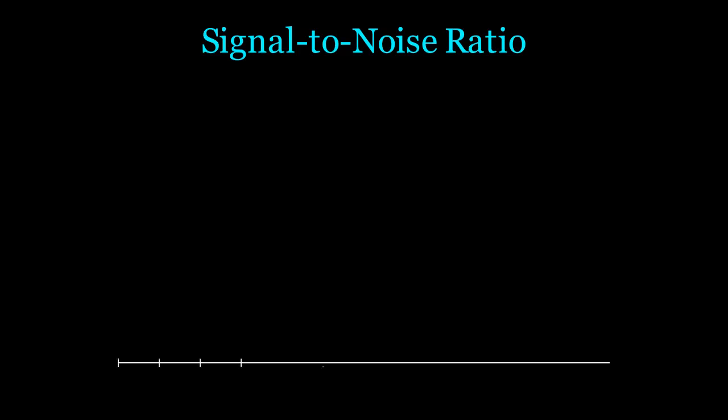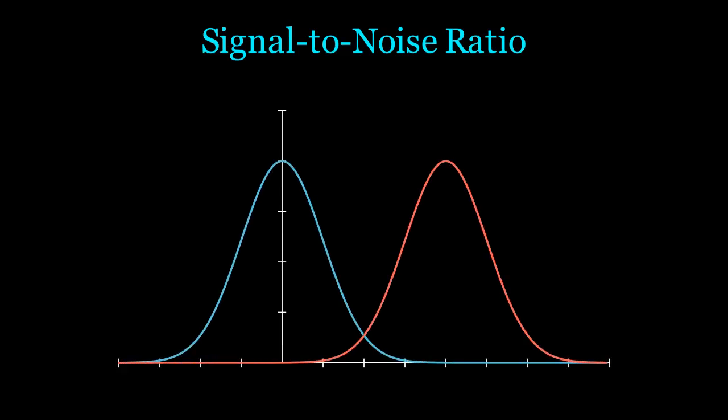At its heart, a T-test is a signal-to-noise ratio. Imagine you are comparing the heights of basketball players and soccer players. The signal is the difference between the average heights of the two groups. The noise is the variation, or spread, within each group. If the signal is much stronger than the noise, the T-test tells us that the difference we see is likely real and not just due to random chance.